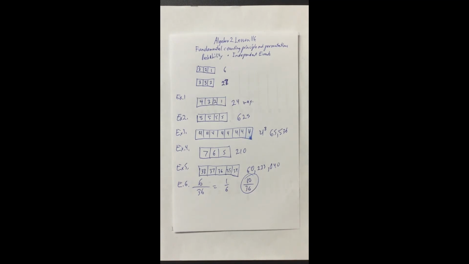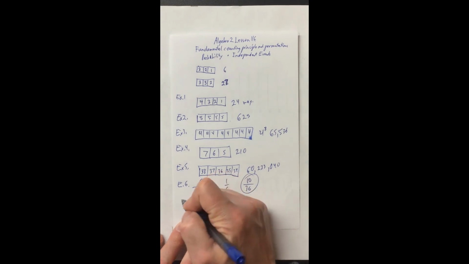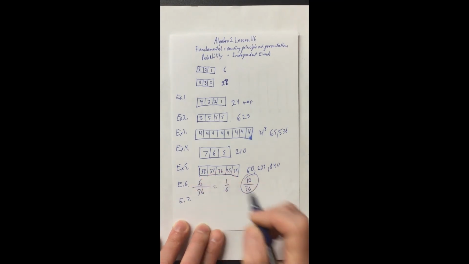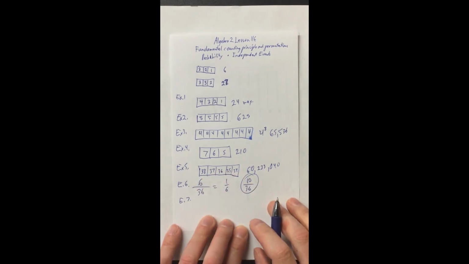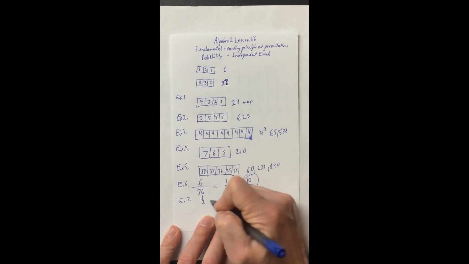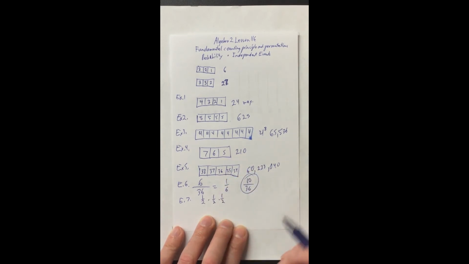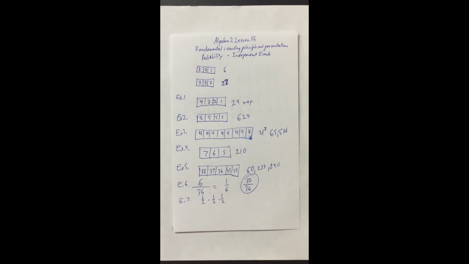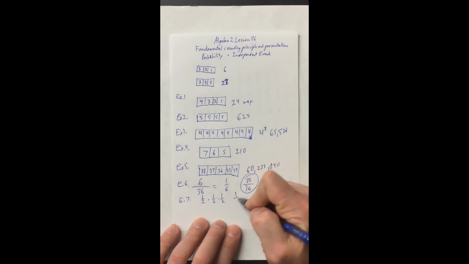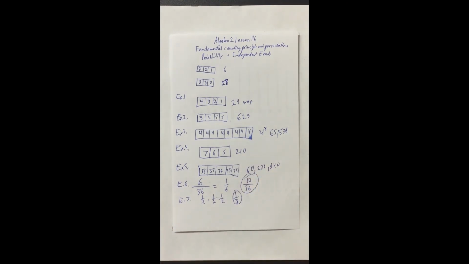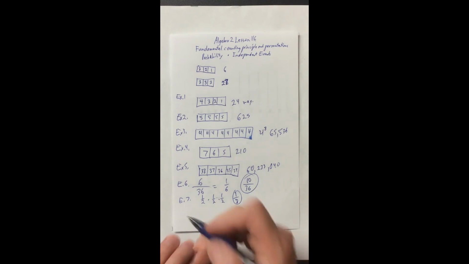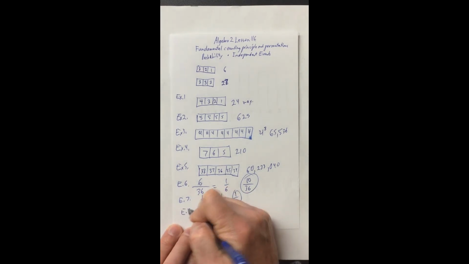All right. If we look at our fair coin again, example 7 says the coin is tossed 3 times. What is the probability that it comes up heads every time? Well, the chance for the first toss is half, the second toss is half, and the third toss is half. To get them to happen sequentially, we multiply those together, and we get a 1 in 8 chance, because they're connected.